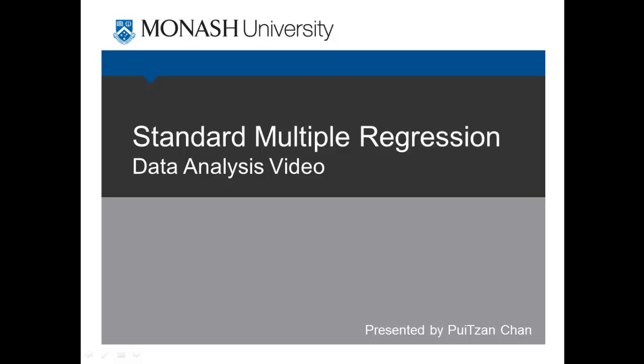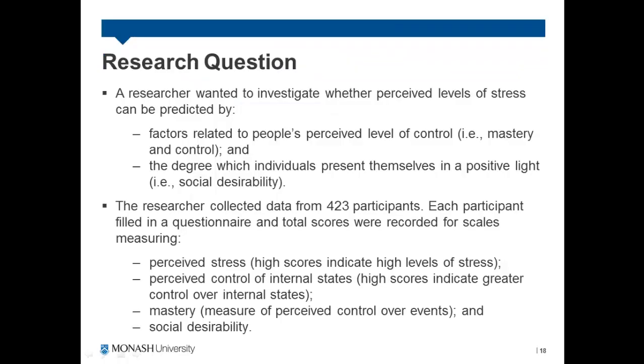Welcome to the video on analysing a dataset using a multiple regression. We'll guide you on the steps to running a multiple regression through SPSS. So let's take a quick recap of the research question we're working through. Our researcher is interested in whether perceived levels of stress can be predicted by these three variables here: perceived control of internal states, mastery, and social desirability.